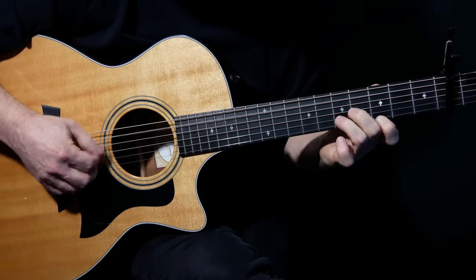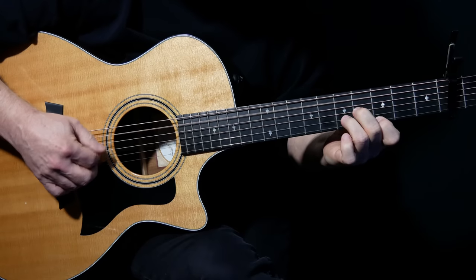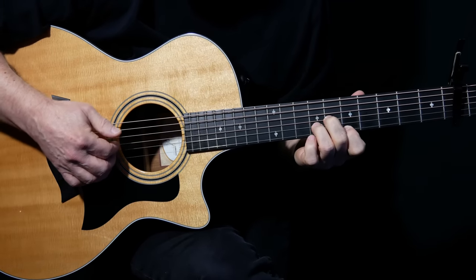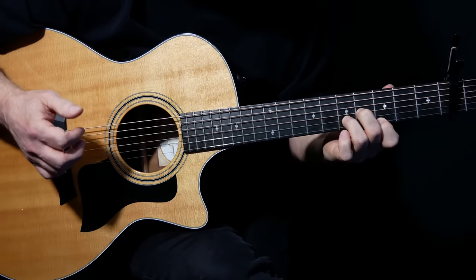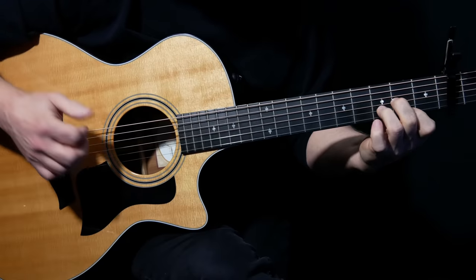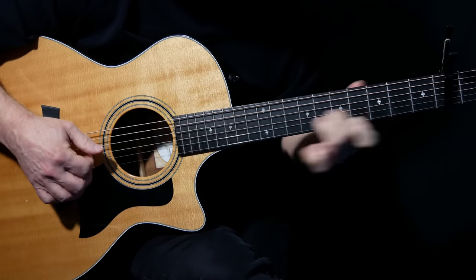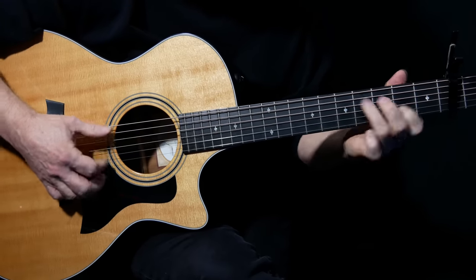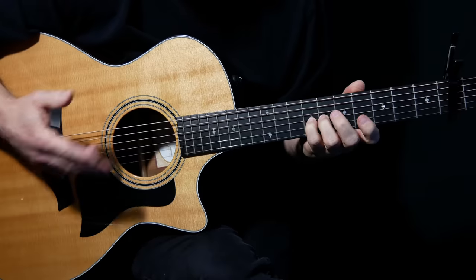Now, I changed it a bit here and I went, which I really like. I like getting that G string in there. So it's A string together, and then the B and E together. And then all three over the open or the low D. That three times.